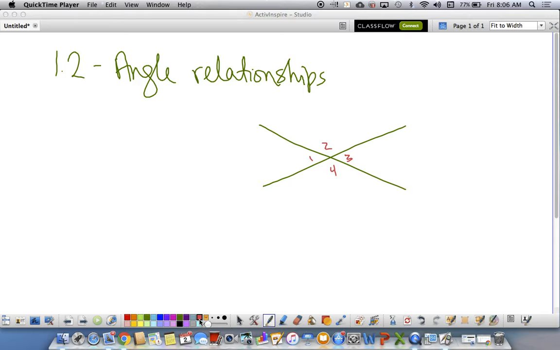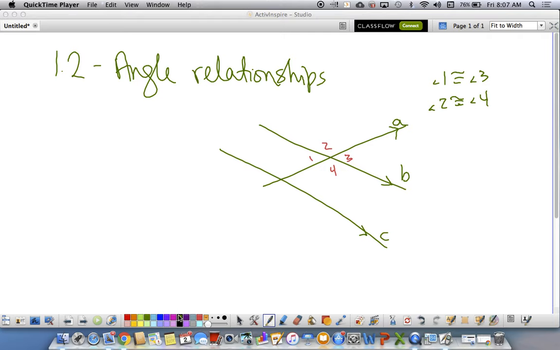Then they start talking about parallel lines. What if you had a parallel line? We'll pretend. Here we go. Parallel line. Transversal. Where's the transversal? One that's not parallel. A, B, and C. Yes, question. Is the congruent symbol the equal sign with a little squiggle? So we could say angle 1 is congruent to angle 3. Angle 2 is congruent to angle 4. That's an equal sign over there. Okay, those are vertical angles.